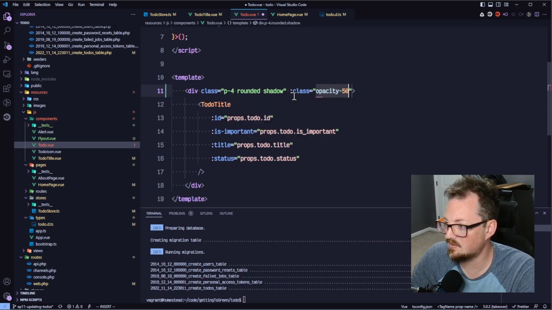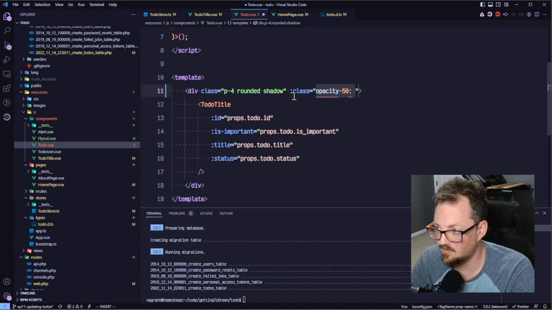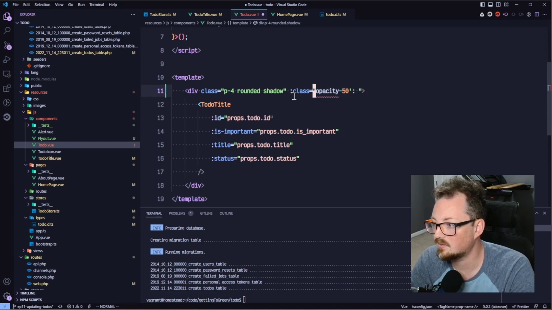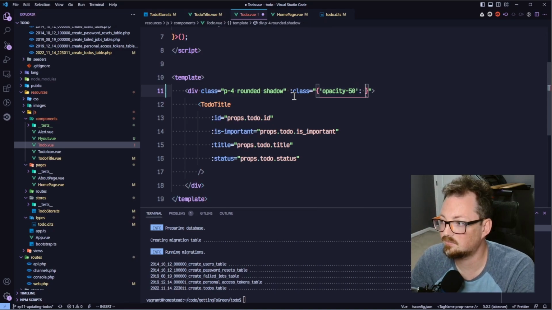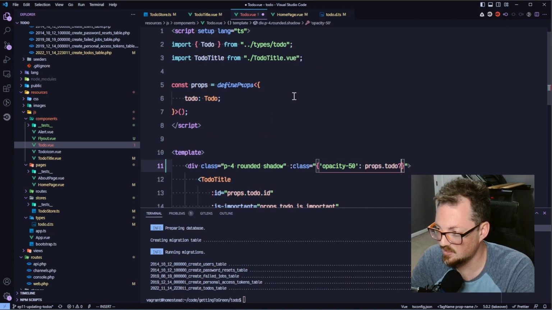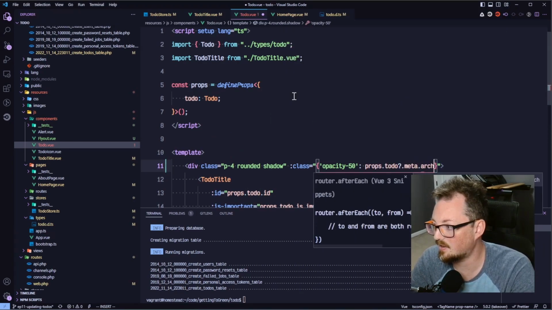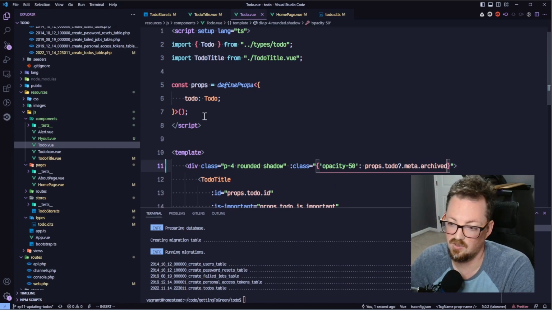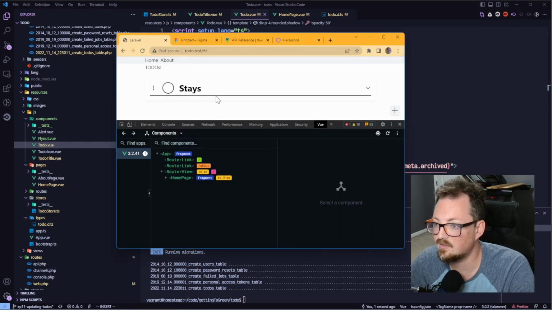Opacity 50, and that would have been props.todo.meta.archived. So come back to the front.